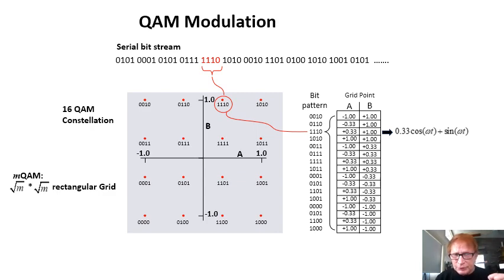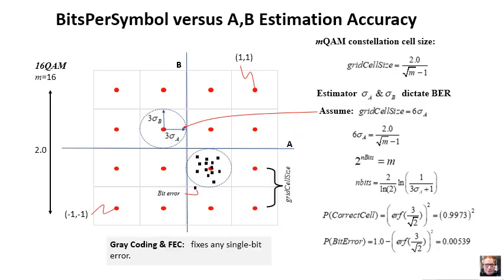This is all predetermined at the transmitter, and the OFDM frame preamble communicates to the receiver the nature of the transmitted M-QAM constellation. We know that a larger distance between M-QAM grid cells, or a lower value of M, will lead to more robustness to noise at the expense of the data rate. A method is needed to quantify this relationship in order to be able to associate the A and B estimation accuracy to the bit error rate, or BER.